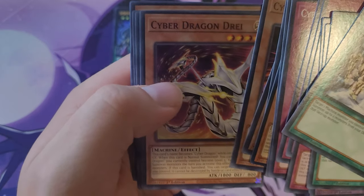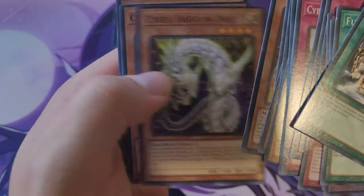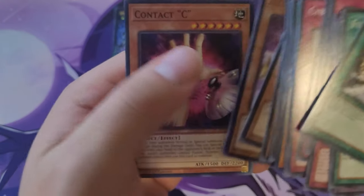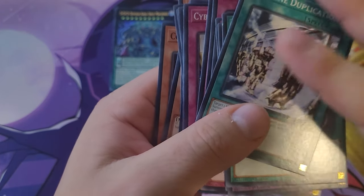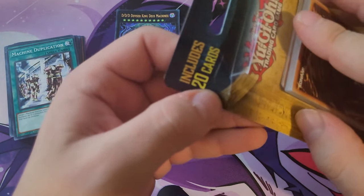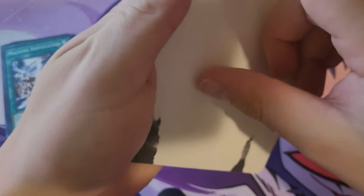We got Hamon Striking Thunder, and what is that — the Cursed Beast? That's pretty good. Cyber Pharaoh, Cyber Dragon Core, Cyber Dragon Veer. Oh, I know what this is — they took the Cyber starter deck and just put half of it in here. Yeah, Cyber Dragon, Cyber Dragon, Contact C. They basically put that starter deck — I forget what it was called — but that's basically what this is. So if you need some starter cards it's good, but it's kind of a bad rip. It's guaranteed one rare card, and only that rare card.